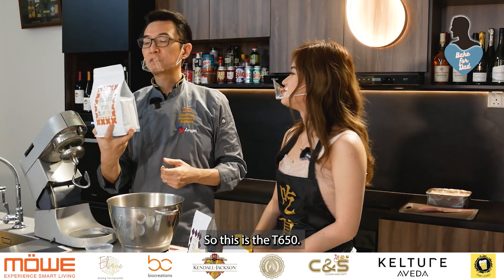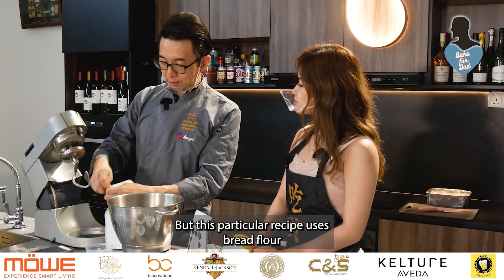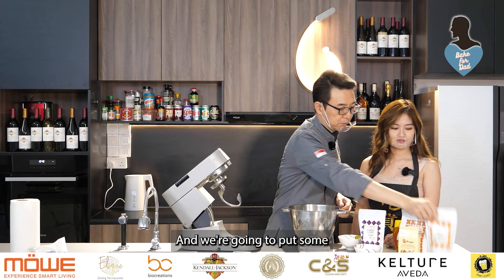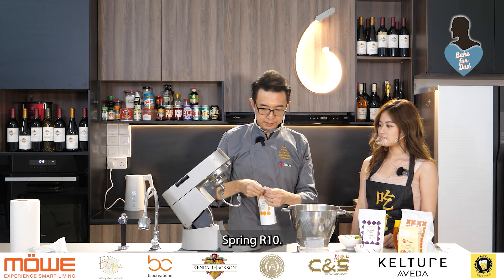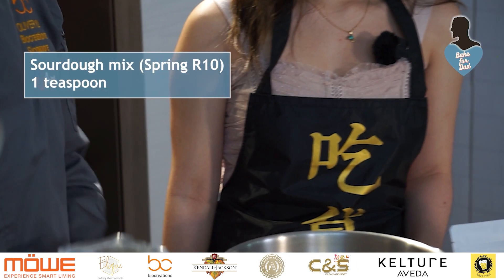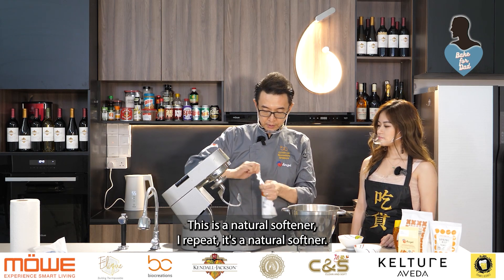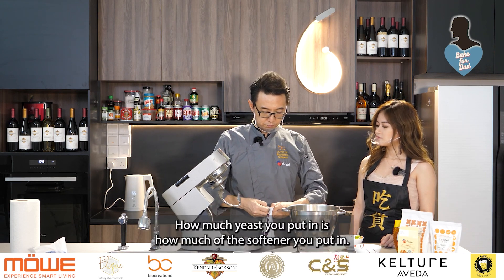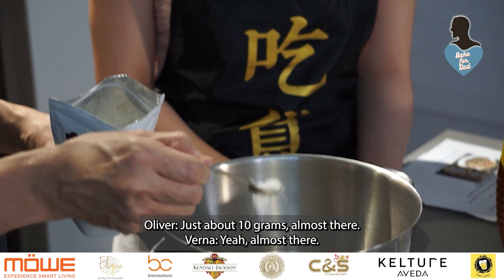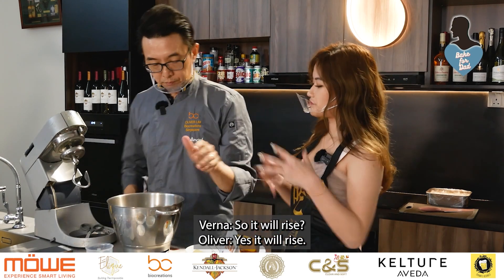Then we have German bread flour — the T650. Waffles usually use plain flour or cake flour, but this particular recipe uses bread flour because it's a cross between both. This is 250 grams of flour. We're going to add some Spring R10 — just a teaspoon of it — just for the tang. Then the Domino Vert — a natural softener. About 10 grams. The yeast feeds on it and produces more gas, so it becomes softer and rises nicely.